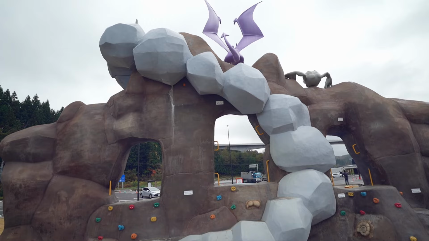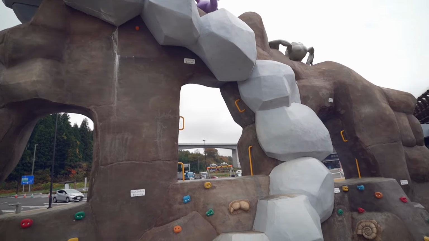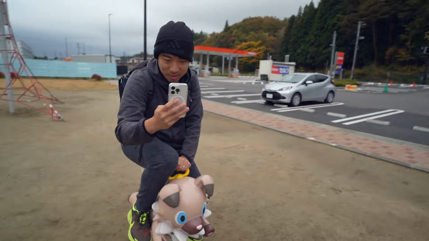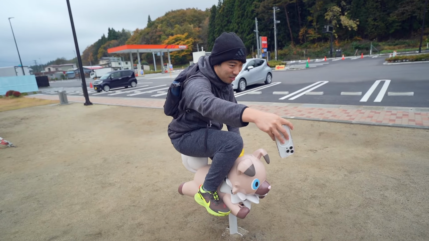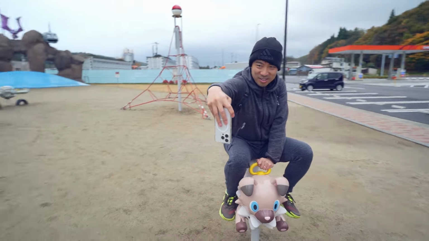Same with this side too, all on this back side. Plus Brock's 2 Pokemon are here. You got Onyx all the way around the edge and Geodude obviously everywhere in this park. It fits. It fits his ships. Getting a ride from a Rock Ruff, that's cool. It's probably the best selfie I've ever seen.